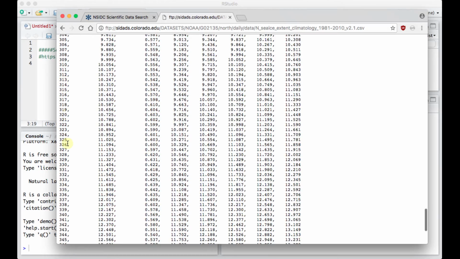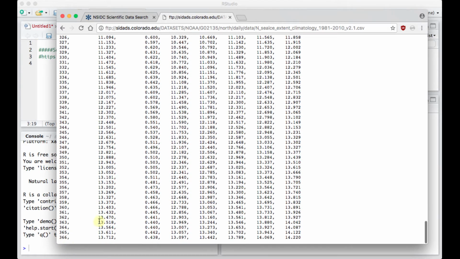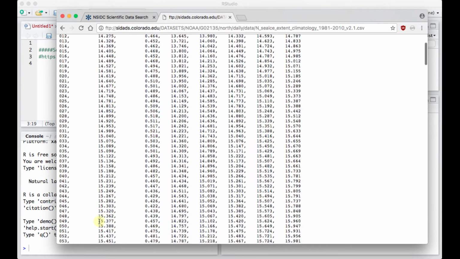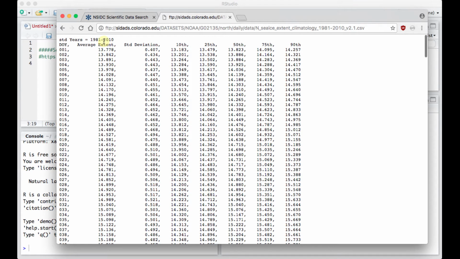If we scroll all the way down to the bottom, 366, even for leap years. And then we have the average extent, the standard deviation, and the different quantiles, the 10th, 25th, 50th, 75th and 90th, but we're not going to be using those. We're going to be looking at average extent.